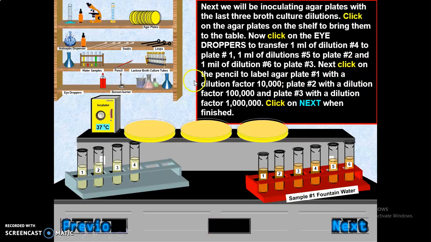Next click on the pencil to label the agar plate. Click on next when finished.